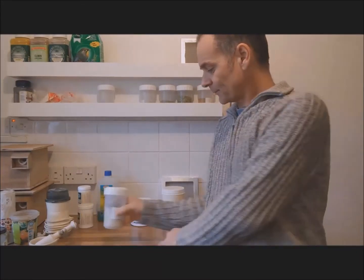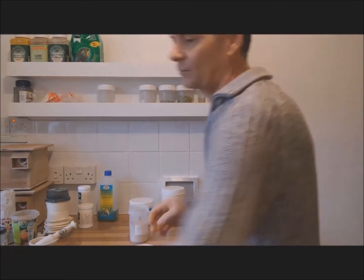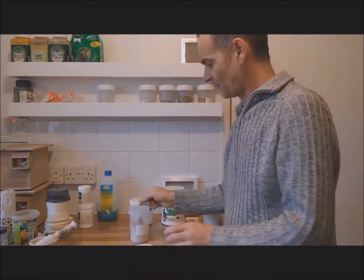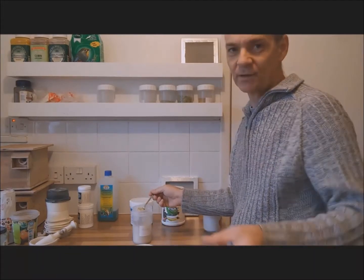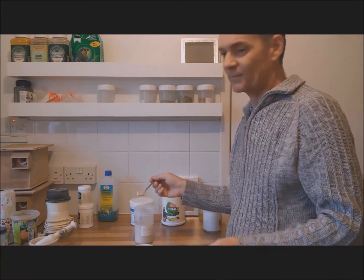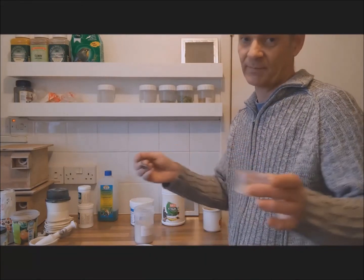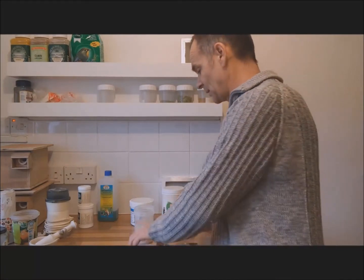Now, when you mix this, you probably want, which I haven't got ready at the moment. So if I was going to mix this, I'd probably say this. I'm just showing you. If I was to treat a little sick bird now, I'd put 1 scoop in there. Might depend on how much I needed, really.